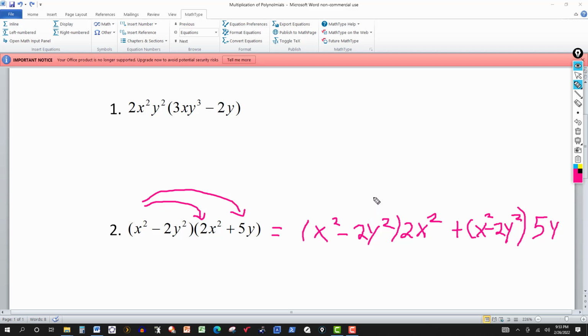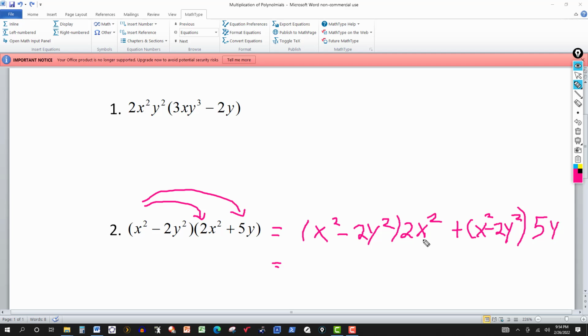Okay, so now this one is just like the first one, except that here the term's on the right side, but it's the same thing. Same type of problem as number one, except the term is on the right side. But either way, it's going to work. Doesn't matter what order you multiply. 2 times 5 is the same thing as 5 times 2. So all we're doing here is we're going to multiply this from the right side. So it's 2x squared times x squared.